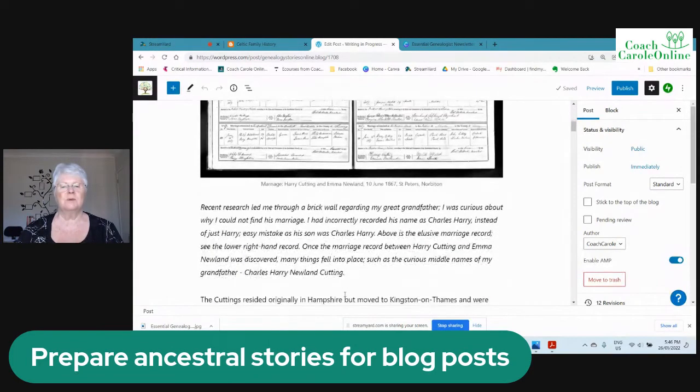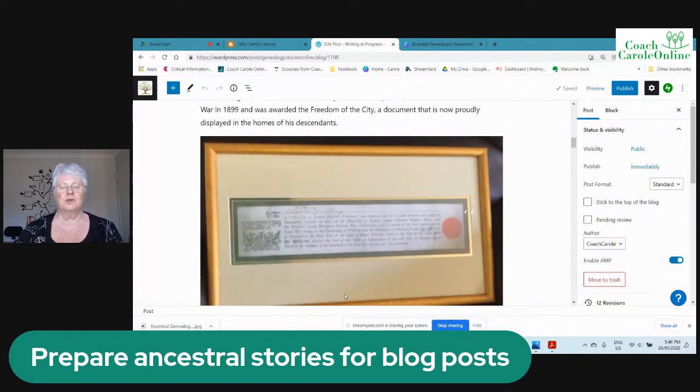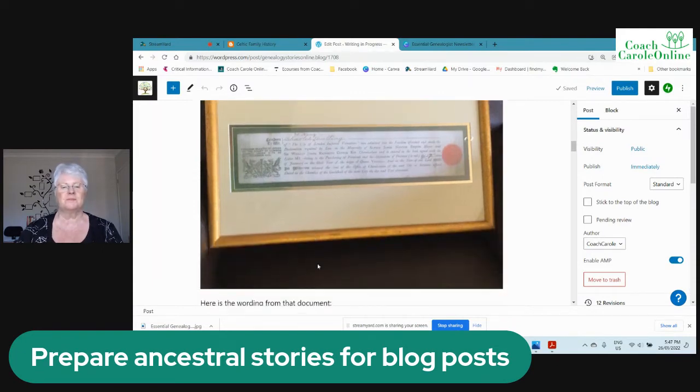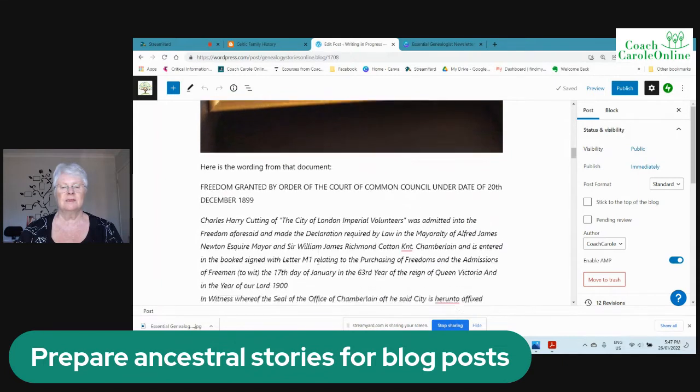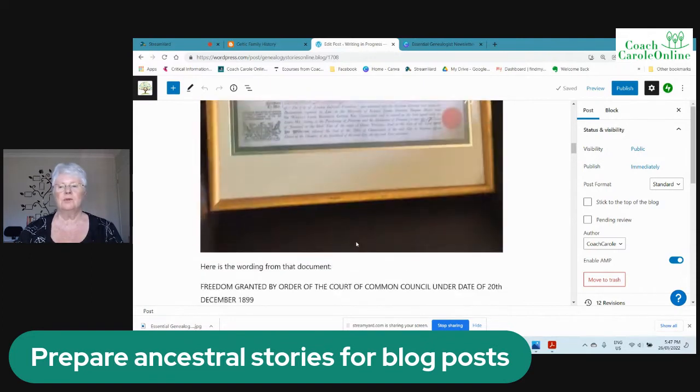And sometimes images like this one, which is a framed picture of the freedom of the city for my great-grandfather. So you can see that I have quite a lot of information stored in this document, and it's not yet published. But each time that I make a change, I can preview just to see if it's okay.